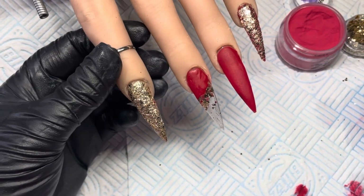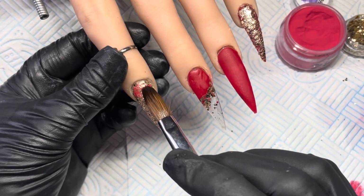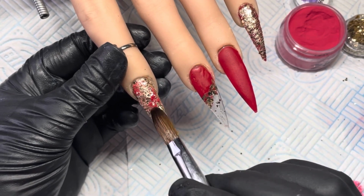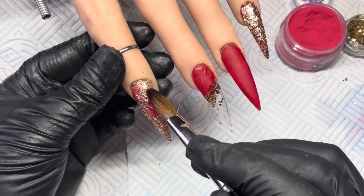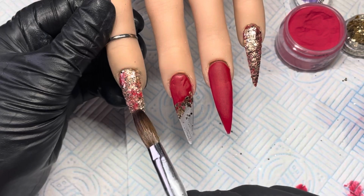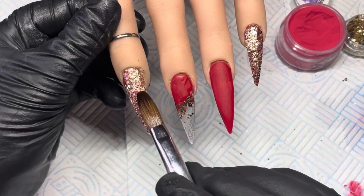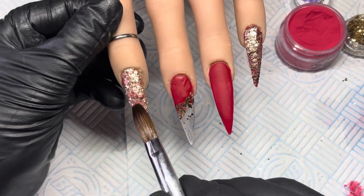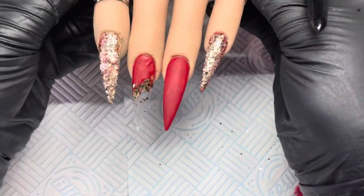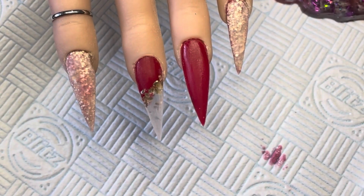So just picking that bit of red up, I'm just going to spread it all over that nail, and then because the brushes are pretty wet, I'm just making that acrylic powder really like a wash, and I'm just going to smudge that all over the top of this glitter. So you'll be able to see the effect that has, but yeah, I just thought I'd share that, and then I'll be back in a little bit.